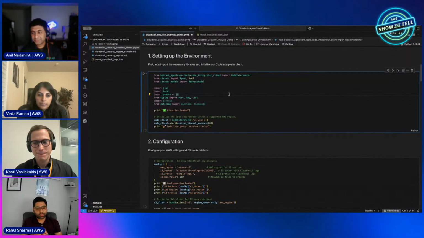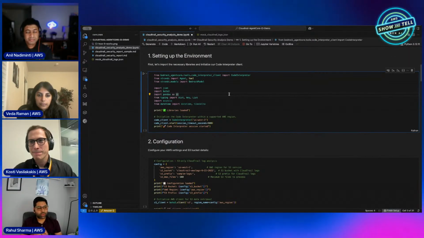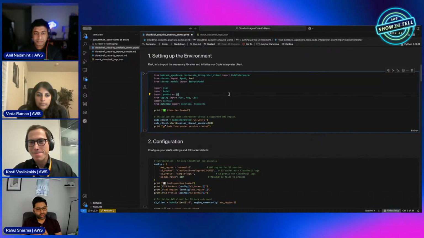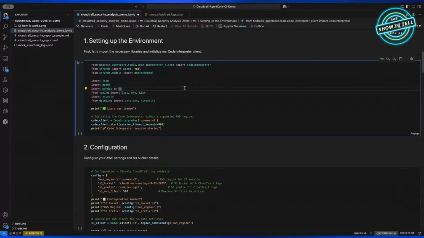Similar to the browser tool as well, you can use the code interpreter with either Boto3 or the AgentCore Python SDK. Both options are available. What we are using right now is the AgentCore Python SDK. And you can use the code interpreter tool as well as the browser tool either as custom tools as part of your workflows, or if you're, for example, using Strands, then these are available as native tools as well. In this case, just to show a little more detail, we will be using code interpreter as a custom tool.